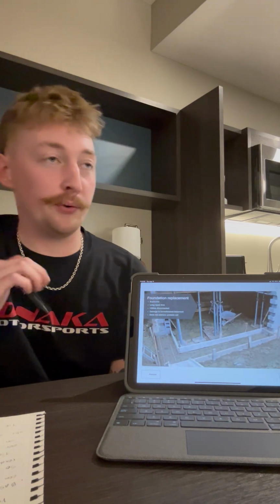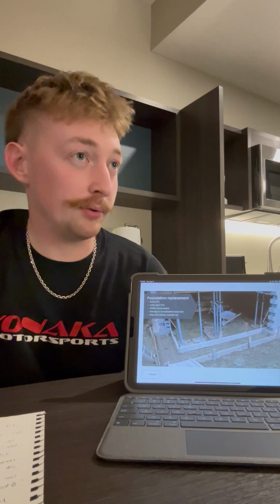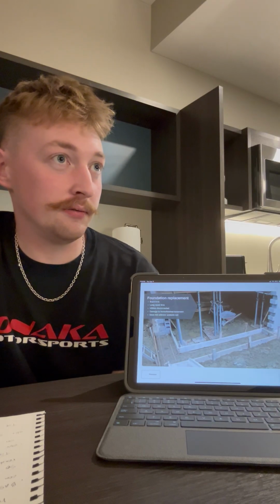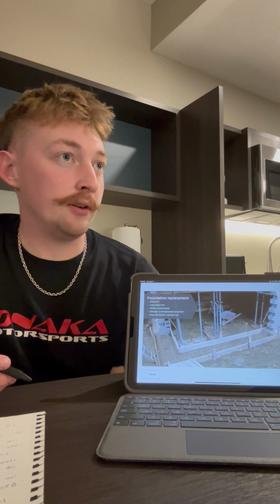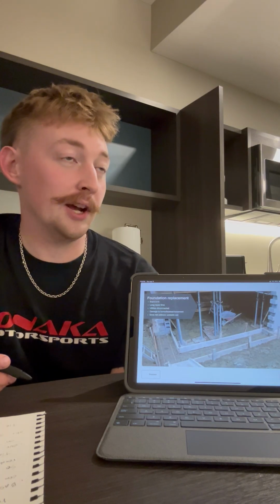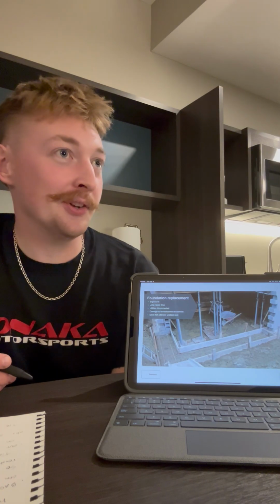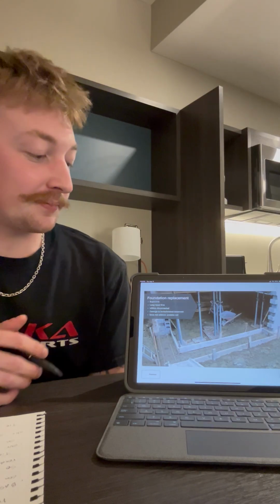Have you ever thought about a full foundation replacement? No. I didn't even know you could do that. You can, if you've got 60 grand to shell out. I'm not giving you 60 grand. Well, that's per wall. Oh, okay. So it's not really a feasible option, right?